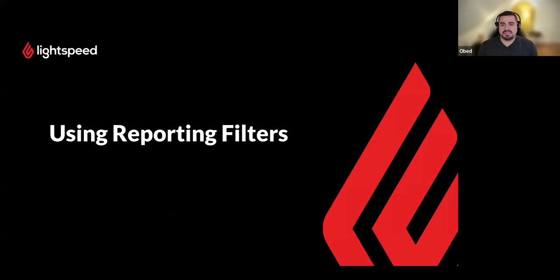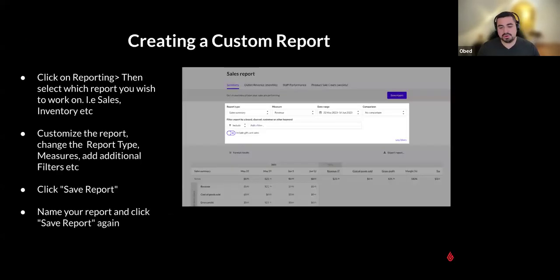So on the different reports that we offer, you're going to be able to use different types of filters. And something you'll find is the filters themselves, we've tried to standardize them across all of our reporting. So it's very familiar. You don't have to learn different buttons or anything like that in your reporting. So you're going to find it's very, very similar between the different reports.